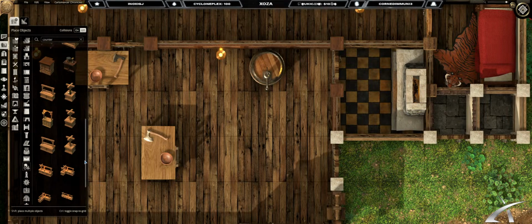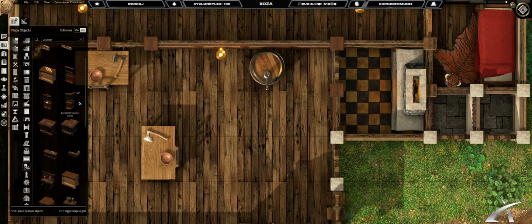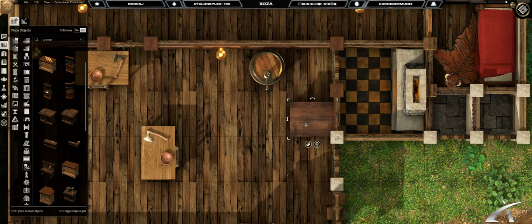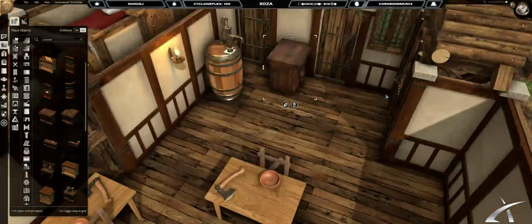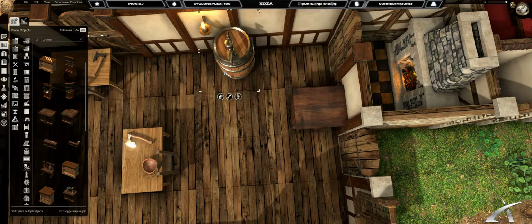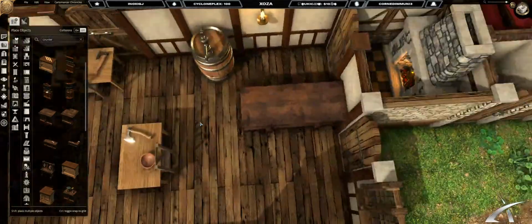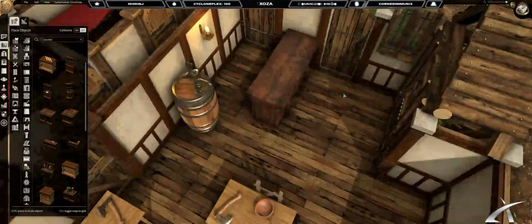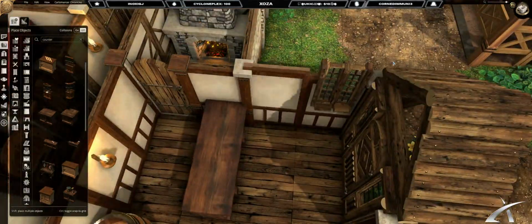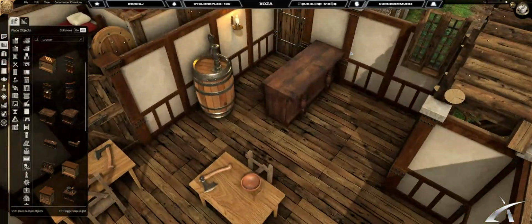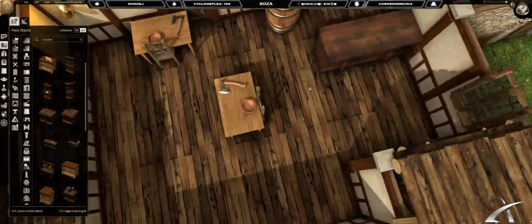I can also put some counters in. Let's do something dark. Something like that. Very basic. Walk in, there's the bar, not much to it.